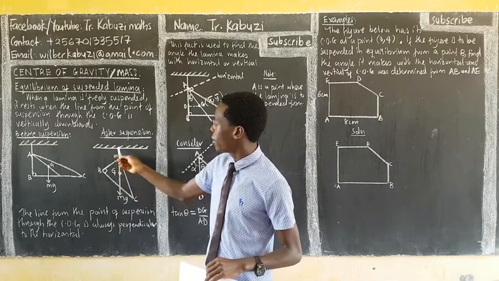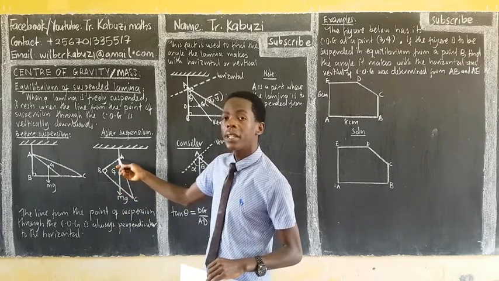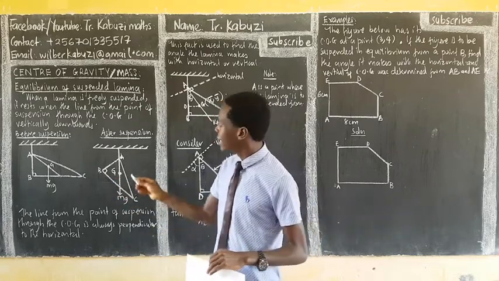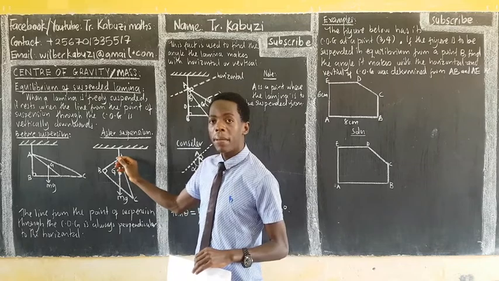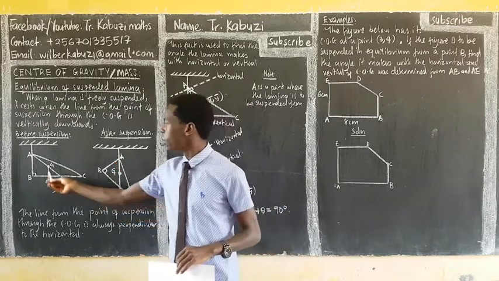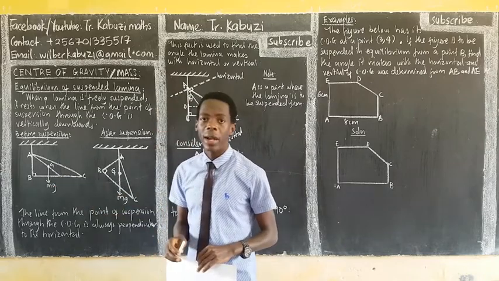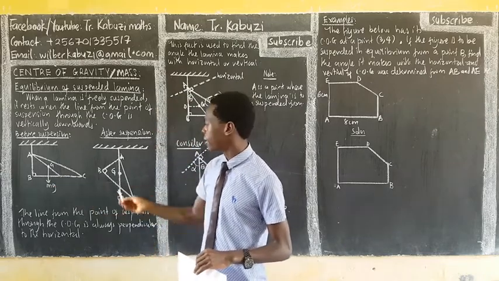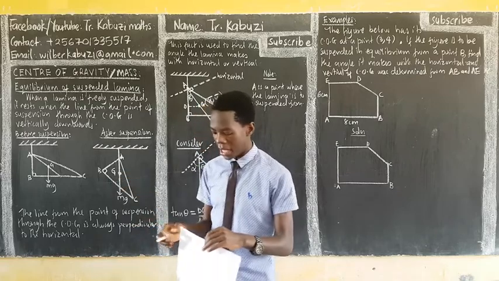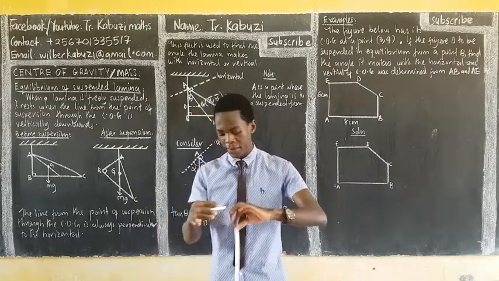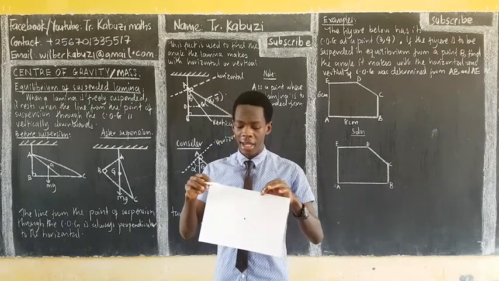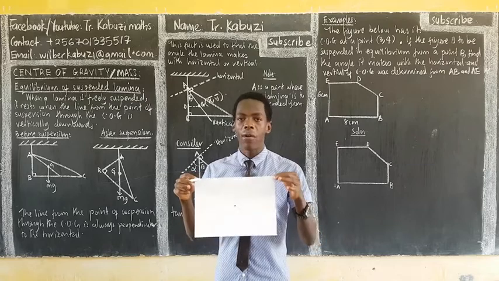So the line from the point of suspension is going to pass through the center of gravity. Note, this is the line from the point where we are going to suspend that lamina from. Of course, because this is the center of gravity, the weight is going to act from there. Now, after suspending, I've come with a simple example. You see, I want to suspend this from this point A. Okay? So I'm going to consider that this is now before I suspend it.